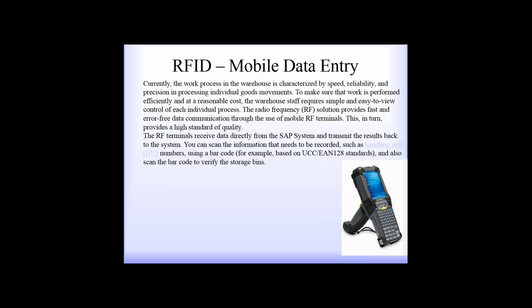Next is RFID, the mobile data entry functionality. How do you scan a pallet, for example, when you use a storage unit or handling unit with the barcode label, and how do you scan that? That functionality, and what the important transactions in RFID functionality in SAP WM are, how to create some custom transactions, and how it interfaces with SAP. All this will be covered, and also what configurations are required in order to enable RFID functionality.